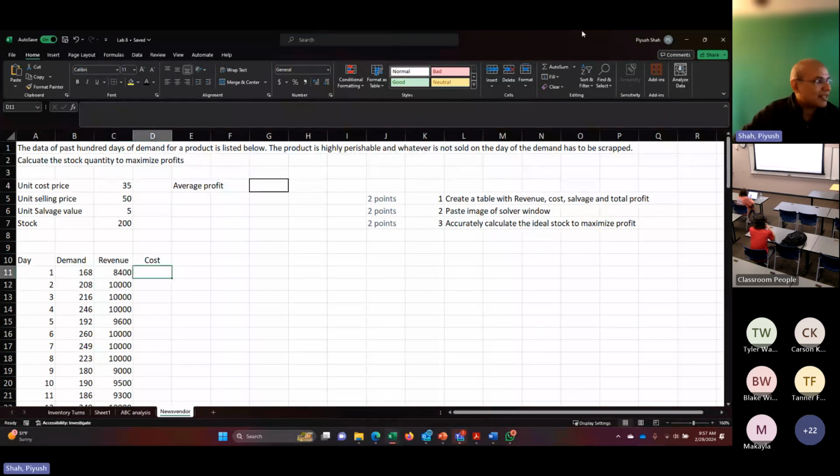Okay. All right. So the cost, again, since we don't have enough time, I'm just going to tell you the cost is for 200. Even if I sell 168, I have to pay the cost for 200. If the demand is 208 and I sell 200, I have to pay the cost for 200. So the cost will always be constant, which is equal to this number I fix times my cost price, which I also fix.